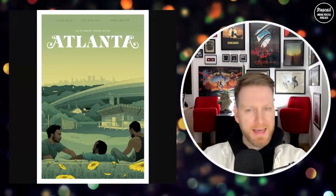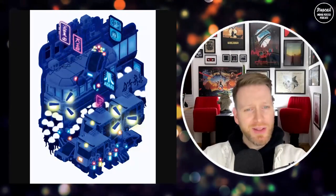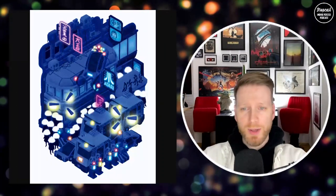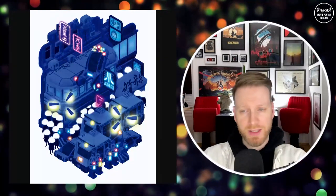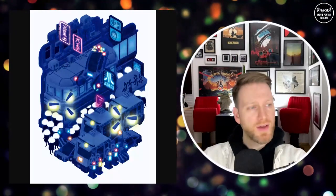Then we have a different kind of Blade Runner print. Loving this one. This one's already sold out. There's a variant version, which is not. I'm going to show you in a second. But this print is by Paul Harrison Davies, and it's also a giclée print, 18 by 24 inches. It's a hand-numbered edition of 50.